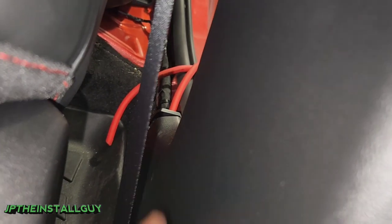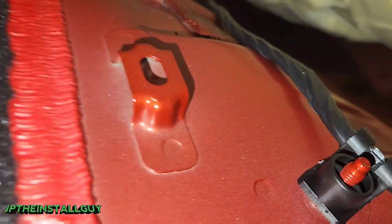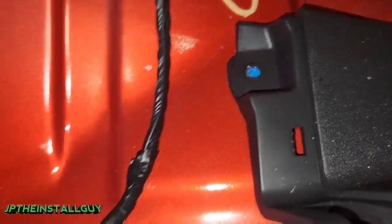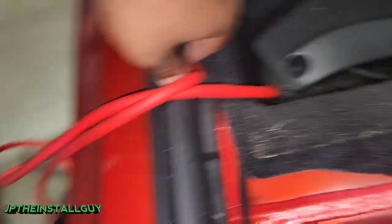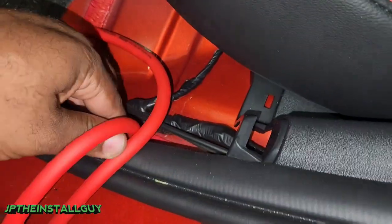I only have it loomed up to right here because this is the part that you'll actually see, and then we can go ahead and keep running our wire right along here. I went ahead and tucked it up under this part and fed it through the back. Already taking the rear panels off as well. Only thing you need to know is this seat is not hard to come off — I just lifted the seat up, it's held in by that one little clip on the bottom of the seat. This panel is held in by clips and there's one screw right here. As soon as you take that screw out, everything else pops off. Then we're going to run the power wire right here.